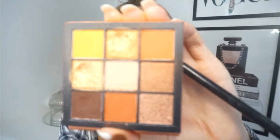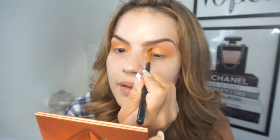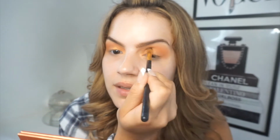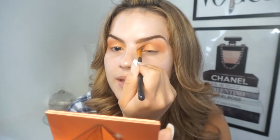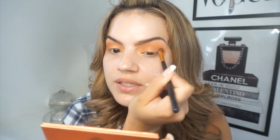Then I'm going to go back in with that tapered brush, and I'm just going to put the tiniest amount of this shade right here on my brush, literally the tiniest amount. I'm just going to use this to go back through my crease, and it's going to act as a bridge between that shimmery shade and the transition shades that we used earlier.